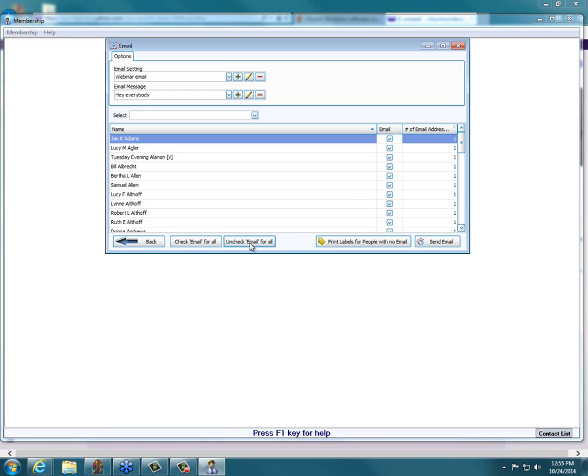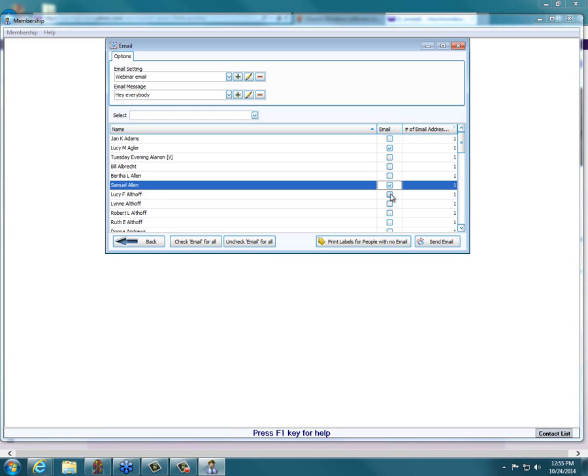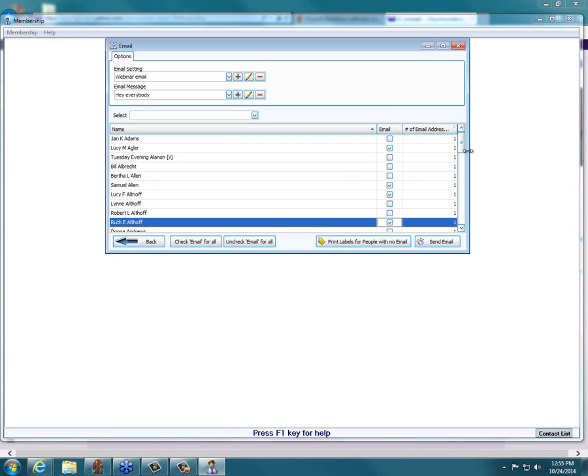If I click on uncheck email for all, it'll uncheck everybody's email account on this list. Then I can go through my list and just select individual people I want to send the email to. That allows me to select individual people without having to do a full search.